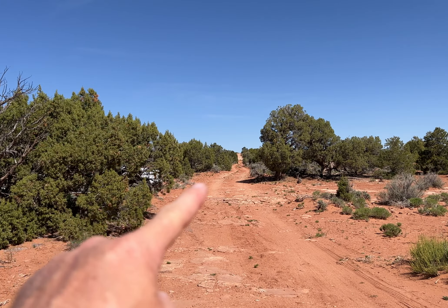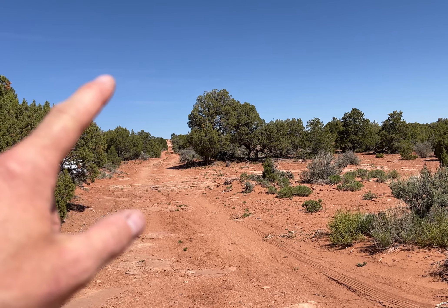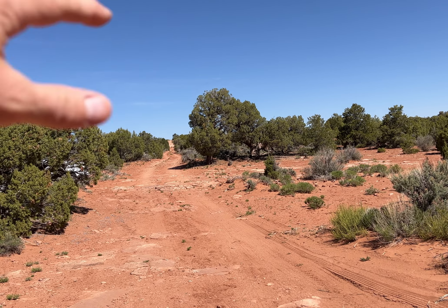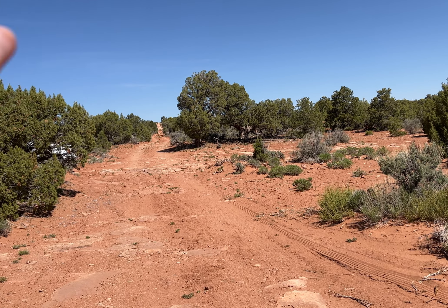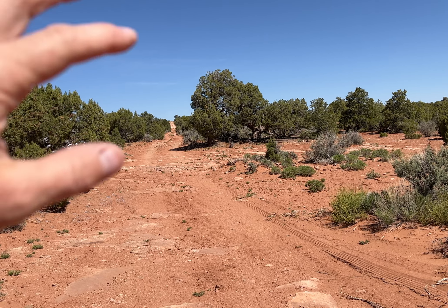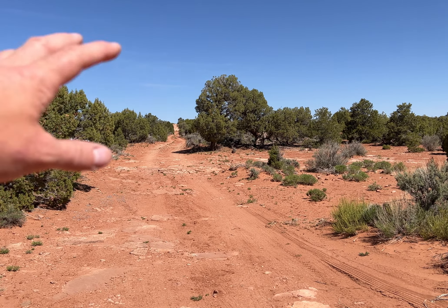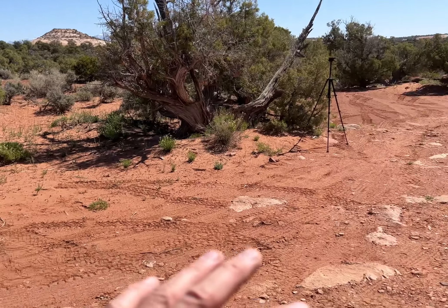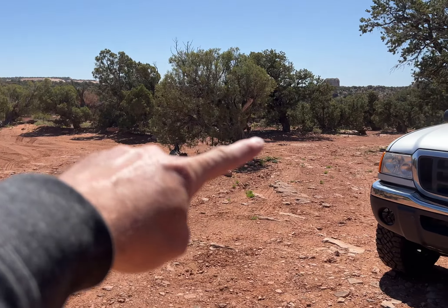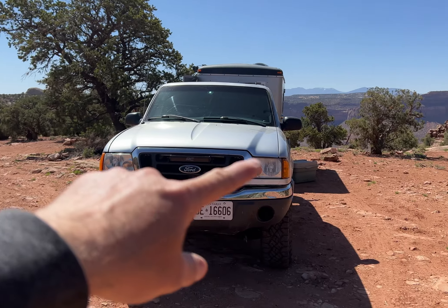First off, the road coming in — it's quite a ways in and quite a rough road near the end. There are campsites even further up, but if you think it's a little too rough to get right down to the bottom, you can still camp up top. There are some nice flat areas and you can see where other people have camped. If you can make it to the end, maybe a smaller trailer — no problem. There's a nice spot in there that can fit two trailers.